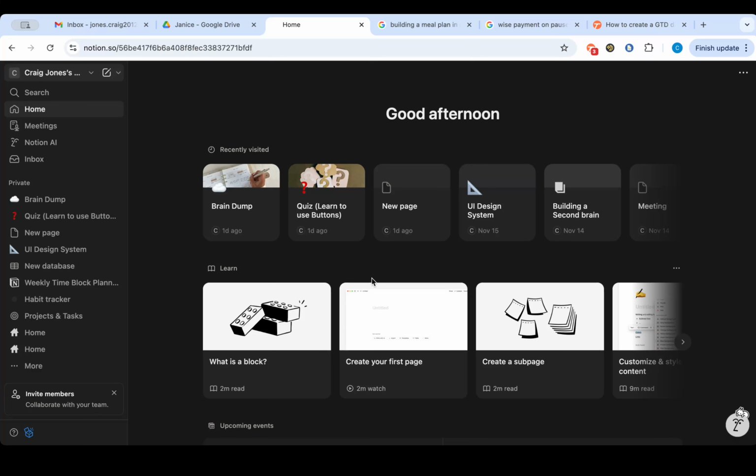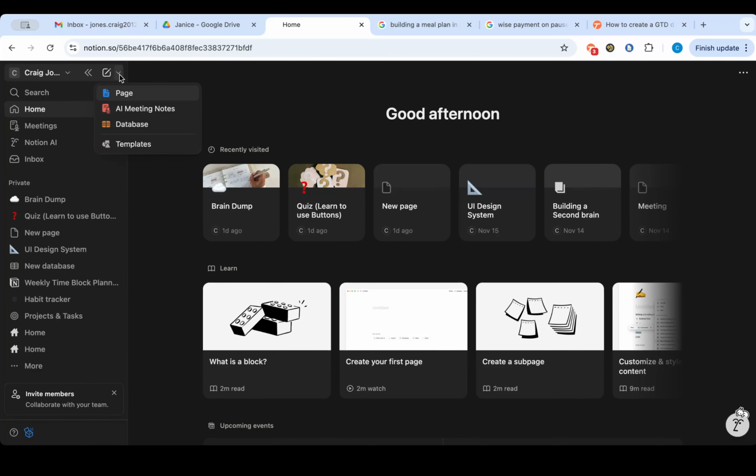First, open Notion and head to your profile menu. You'll usually find your avatar or initials at the top of the left sidebar. Click it to open the account and workspace options. This is where Notion keeps quick access to settings, import tools, and the template gallery.